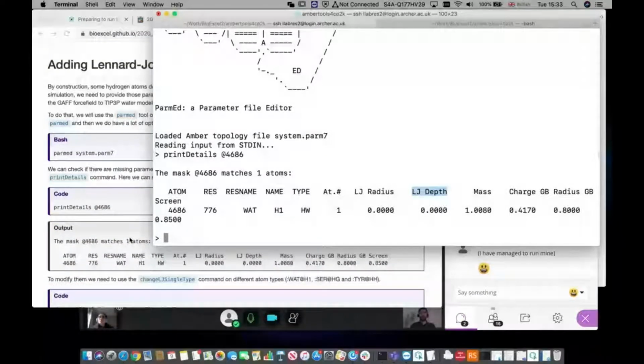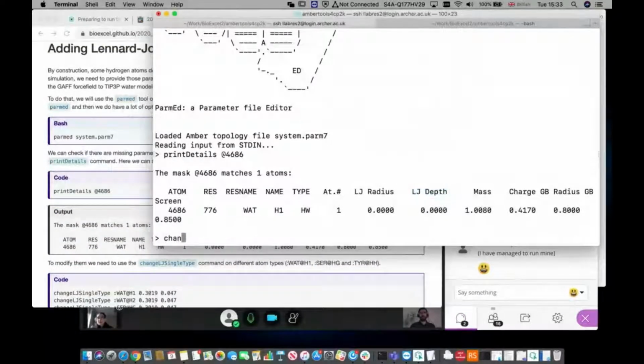In order to do so, we use the change Lennard-Jones single type command, and we have to fill in a single type here, and we are going to add these values, which are the values of the hydrogen atom of the hydroxyl group in GAFF2.